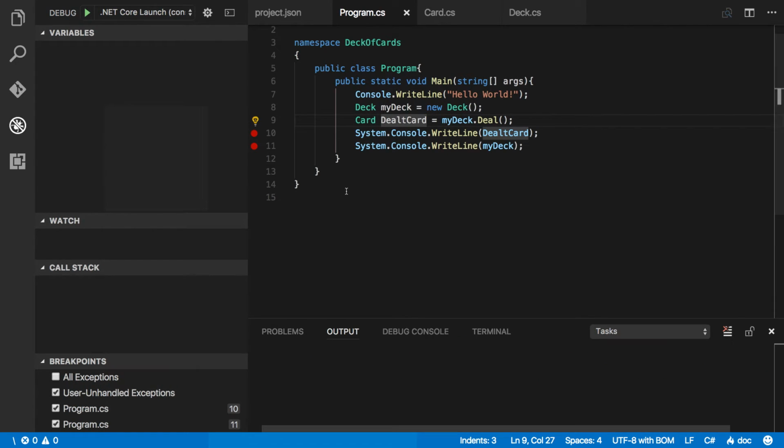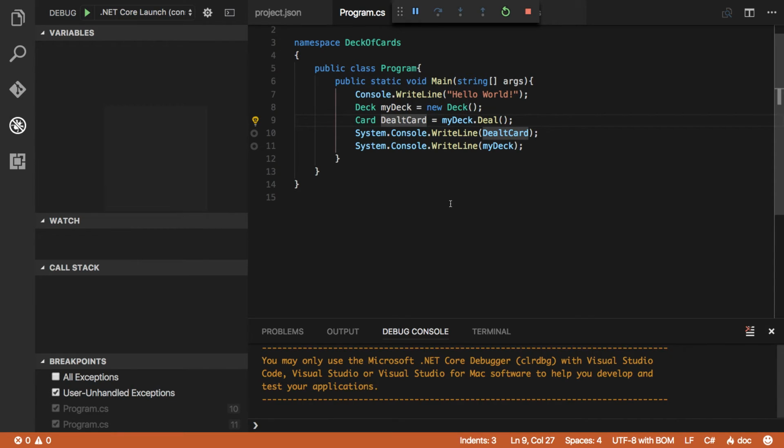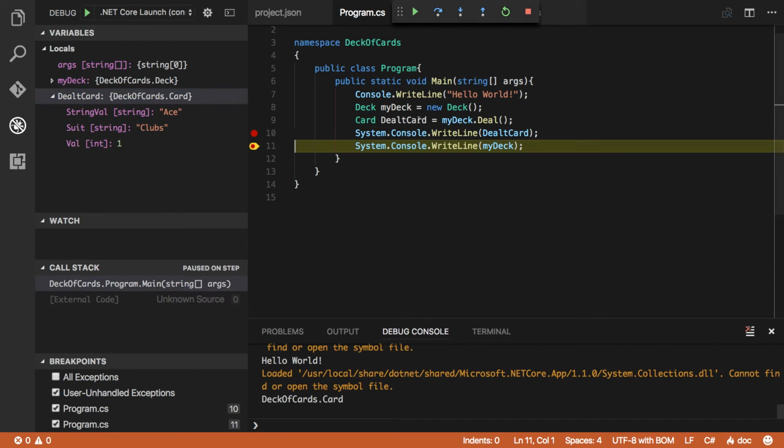Let's check it out. Whatever the first card in my deck was, which I think was an ace of clubs. Let's take a look at what it is. It's an ace of clubs, right? I'm going to step down and check out what my deck looks like. And it looks like my deck now only has 51 cards because that card was removed.